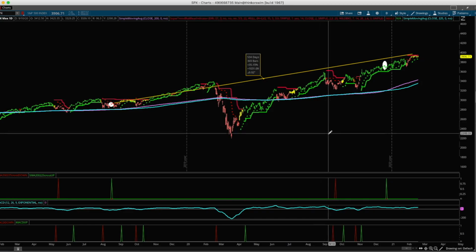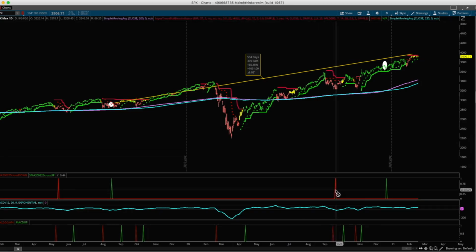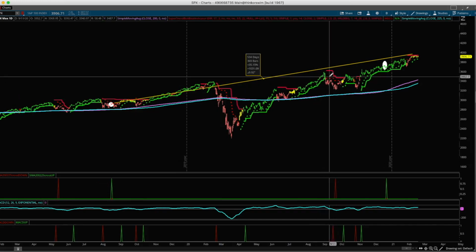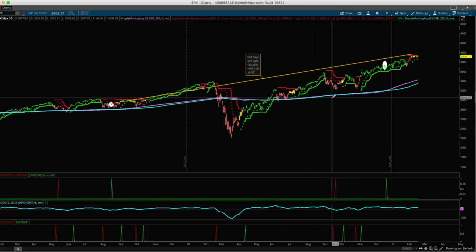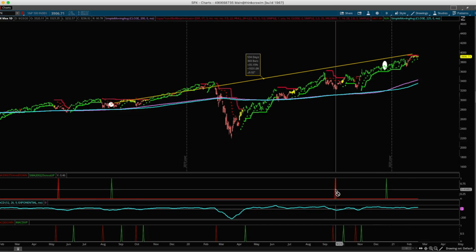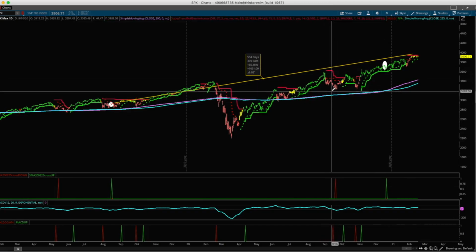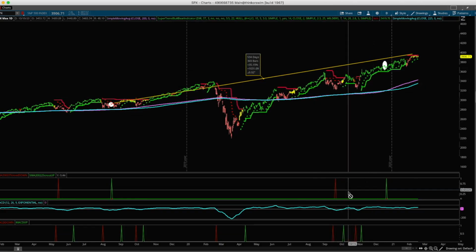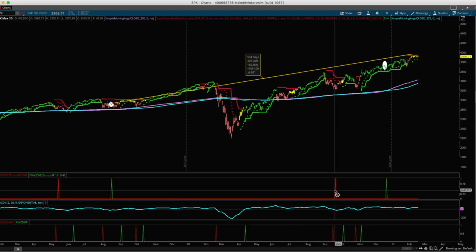And I'll show you. So point being, as soon as we get to here, which is in September, we actually had a pretty deep dive in the markets. Again, you could be freaking out here if you were not looking at a chart that had moving averages and signals like this. So yes, we did have a cross in the moving averages. They crossed each other, but we were still above both moving averages. So for me, that's still bullish. This is negated at that point. This only matters to me if it happens below the moving averages.